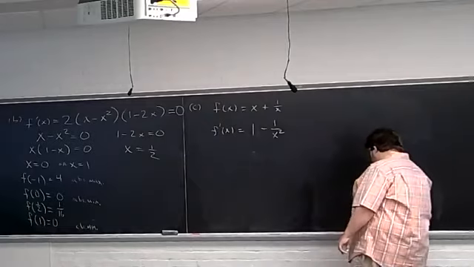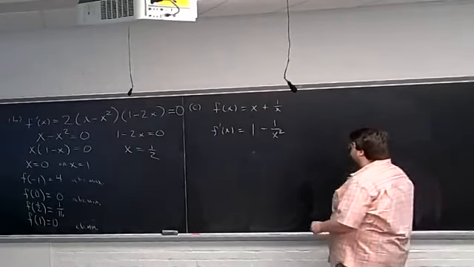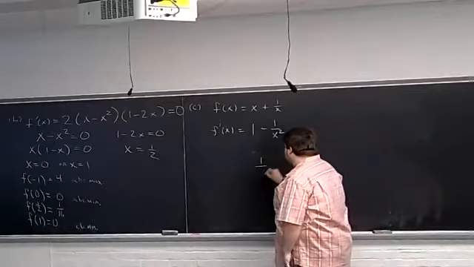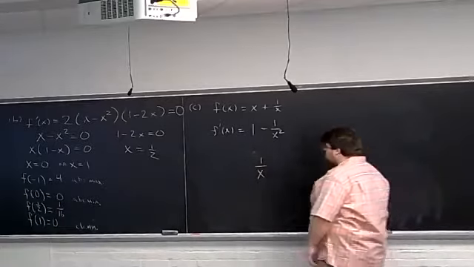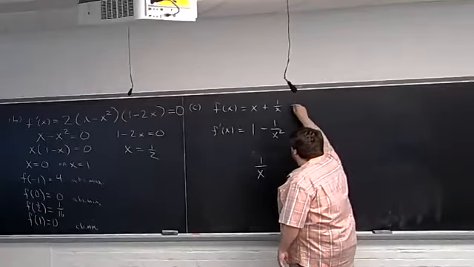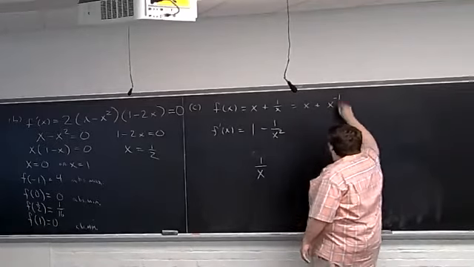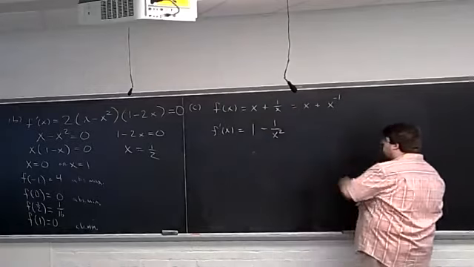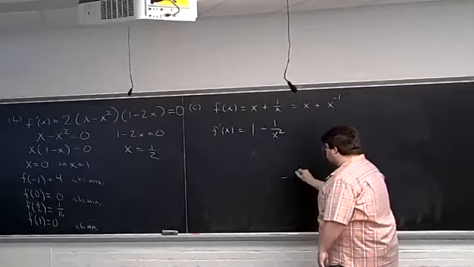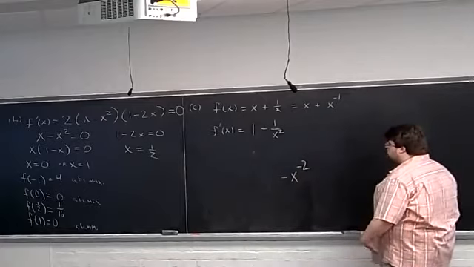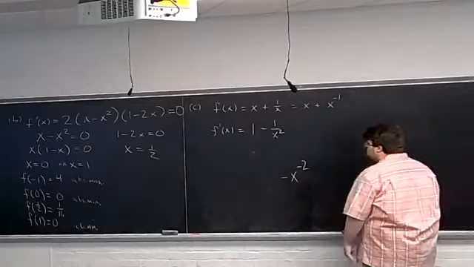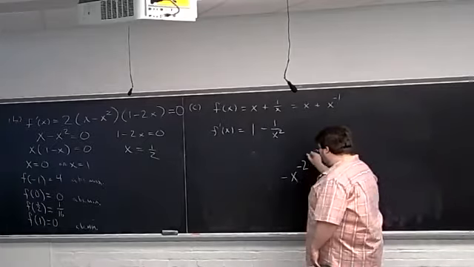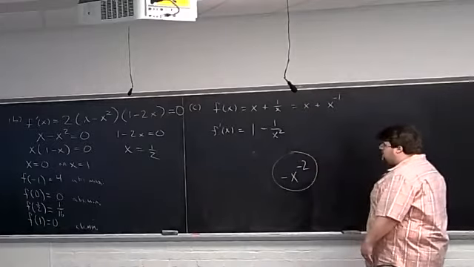After this example, I'm going to make a remark that'll be rather useful for computation purposes. But how did we get that derivative? Well, using the power rule. Derivative of 1 over x, maybe I'll write it like this. 1 over x is the same as x to the negative 1. Derivative of x to the negative 1 with the power rule is negative 1, x to the negative 1 minus 1, so negative x to the negative 2. And for a question that just says find the derivative, that answer is perfectly fine.